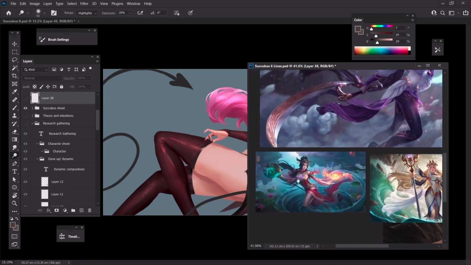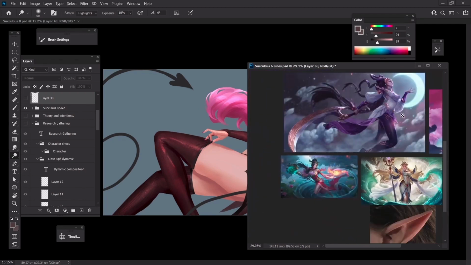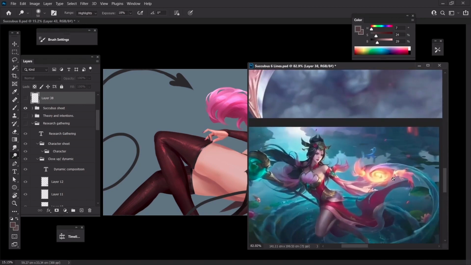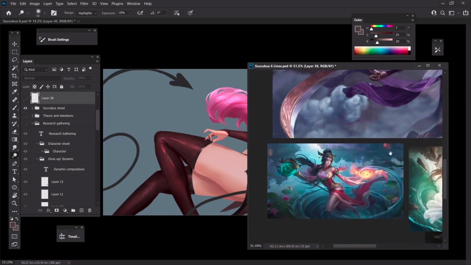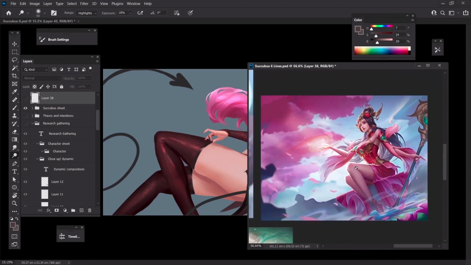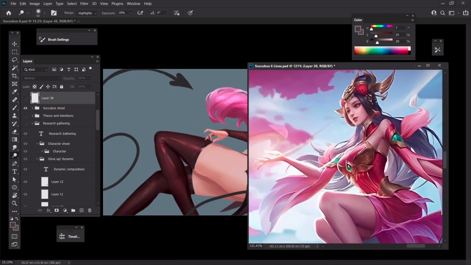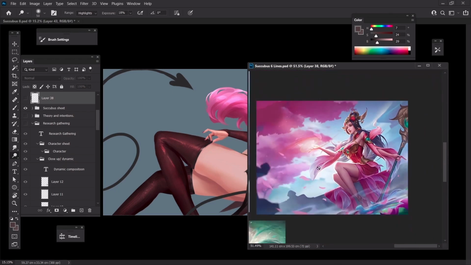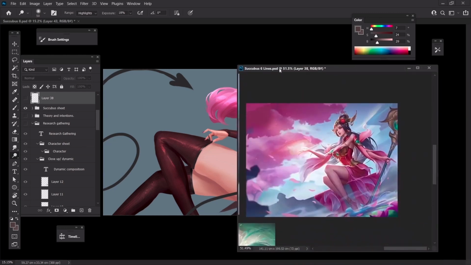The reason why I added other references is so that we can see how warm lighting affects the character in a cool lighting environment. Like so, warm lighting and cool lighting at the bottom. So there's definitely a lot of ways we can tackle this. And I really like to show skin color, so maybe we will have slightly daytime kind of lighting, so we can show more of the skin color that we already have rendered on the character.